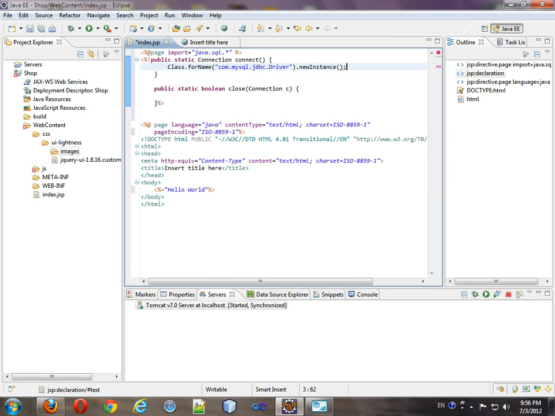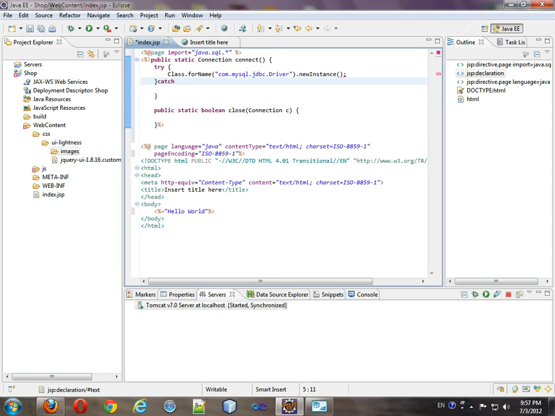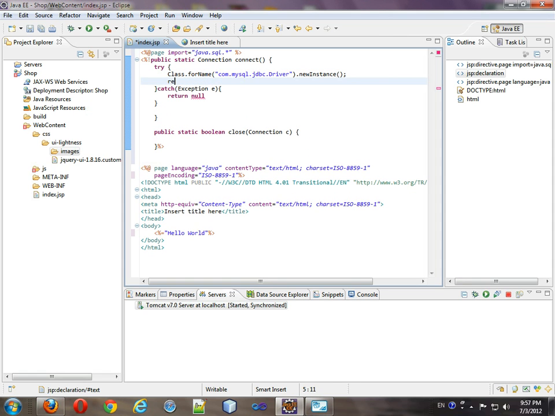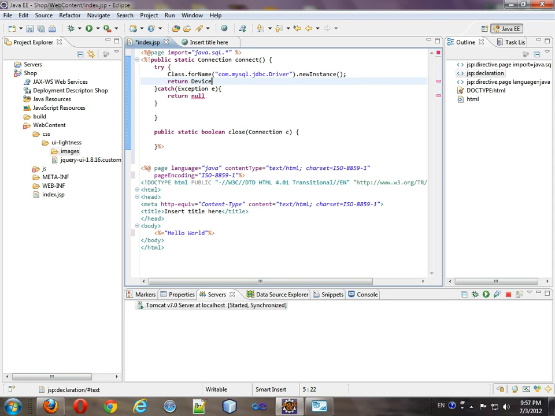And you want to put that in a try and have a catch that catches all exceptions. And we'll return null if there's an exception. And we'll return driver dot, or device driver dot, connect.